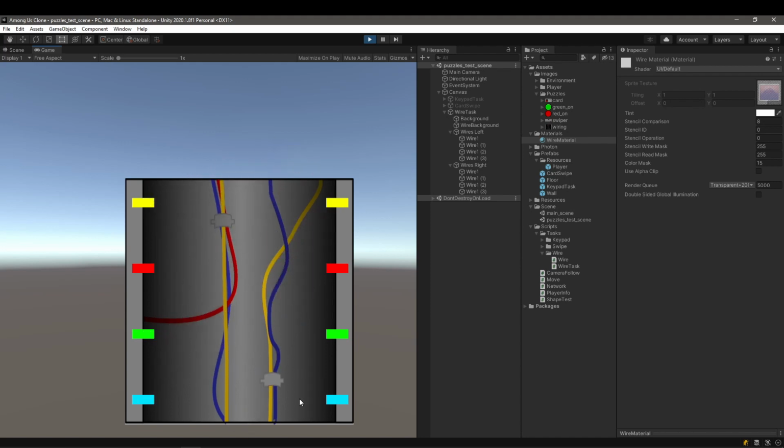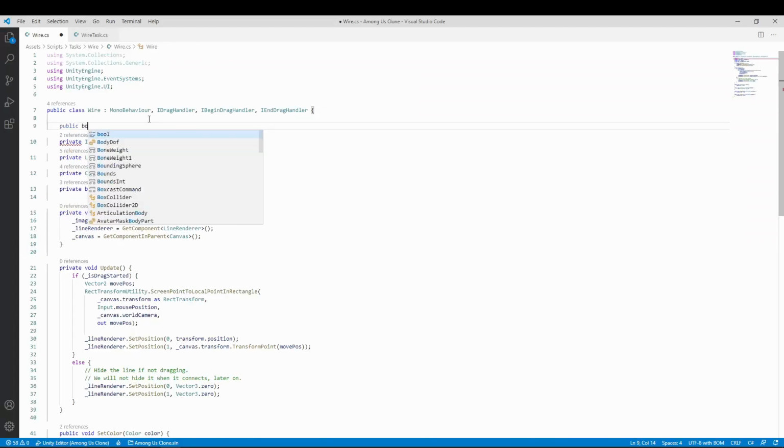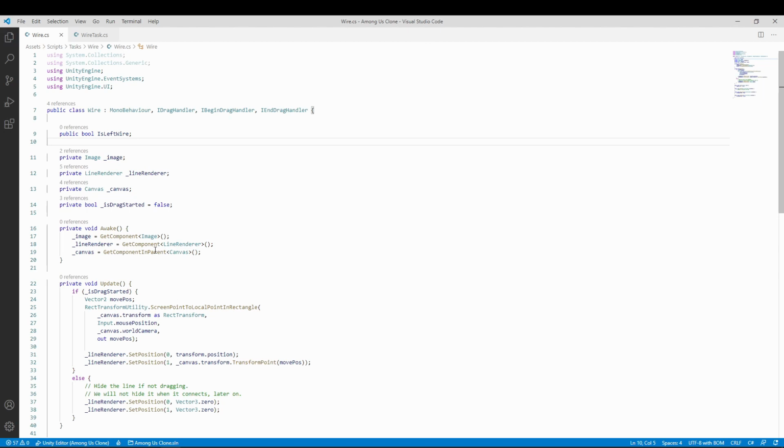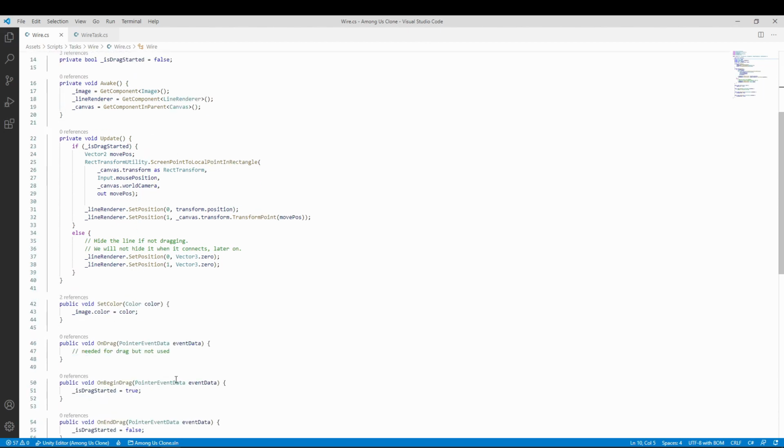Also, we don't want to be able to drag and drop the right end of the wire. For this, we will create a bool and set it in the inspector for the wires on the left side. And simply check before starting the drag to see if it's the left wire or not.